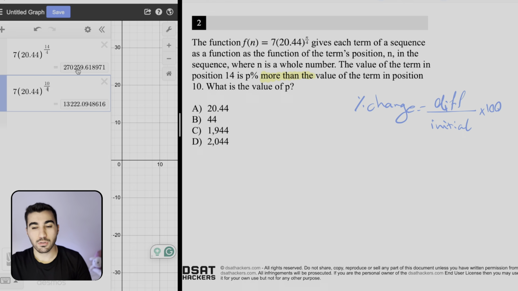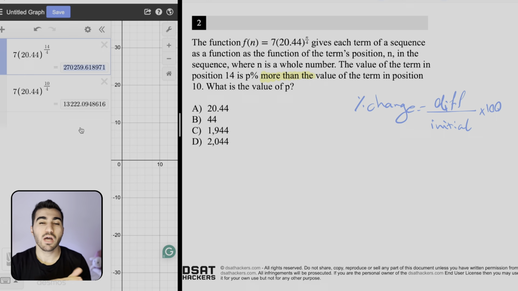So on Blue Book, on the exam, you can't copy this number. And also, I don't recommend you to copy this number because sometimes Desmos rounds up these numbers and it just doesn't show you the exact correct number. And when you copy that or when you type that number that you see and you find the differences, then you might have an error and then you do some calculations on that and then you come up with the wrong solution. So what we recommend you to do, rather than copying this whole thing, just have this, right? Use the expression itself. Don't copy the number.